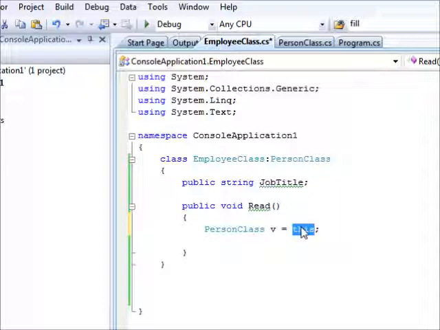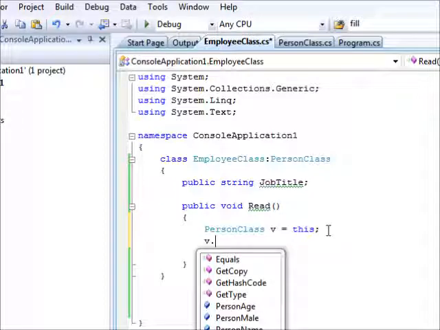So basically this pointer is of type employee class. Now you are gonna put that pointer into v, which is of type person class, which is the original class, the one you inherited from. And now we are gonna say v.read.